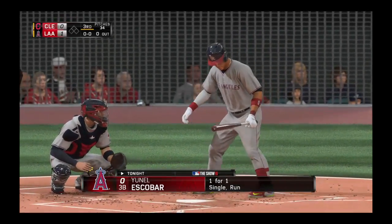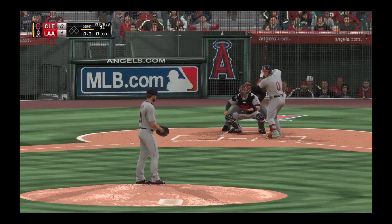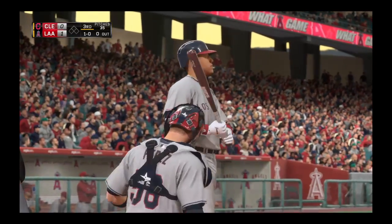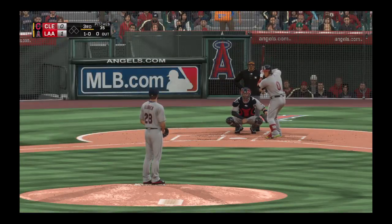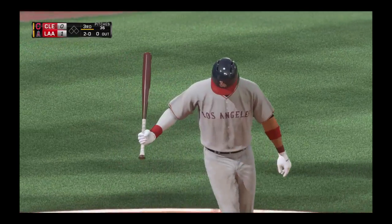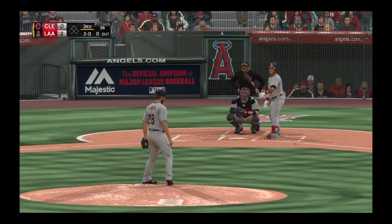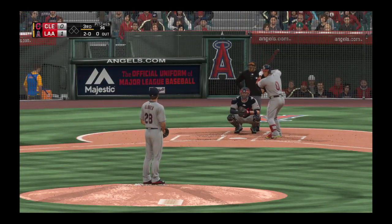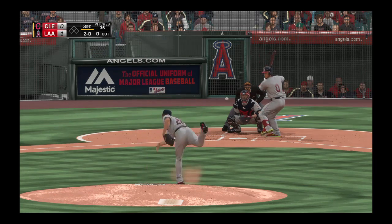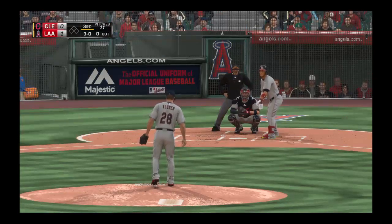Yunel Escobar digs into the box in the bottom of inning number 3. And guys, this is the guy you want leading off this inning. He's your leadoff man, so maybe he can get things started, set the table for a little bit of a rally. And a sinker dips too low there. Into the dirt, in fact. And that pitch misses in the dirt, and it's 2-0 now. Yeah, and he didn't even have to think twice about that one. And now he's got a good hitters count here, 2-0. Three and 0 now. And it goes without saying, but this has to be in the strike zone. You don't want him on base to start off the inning.